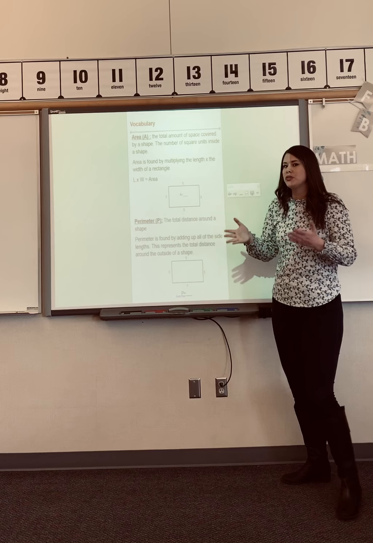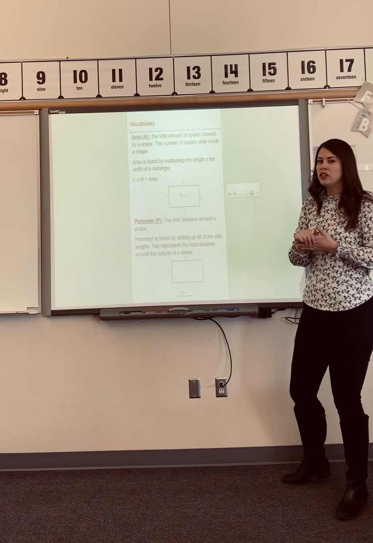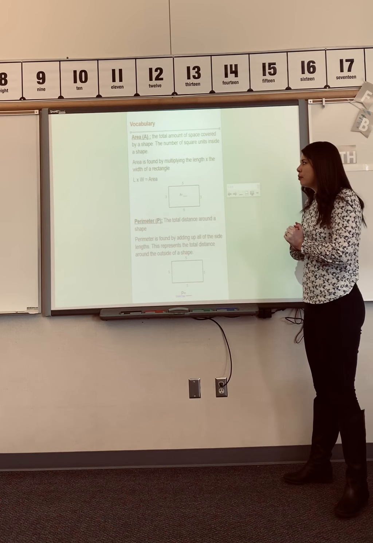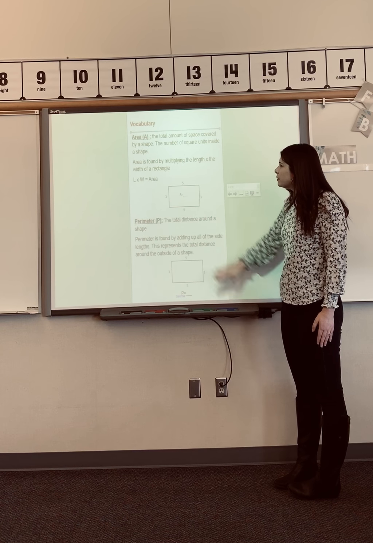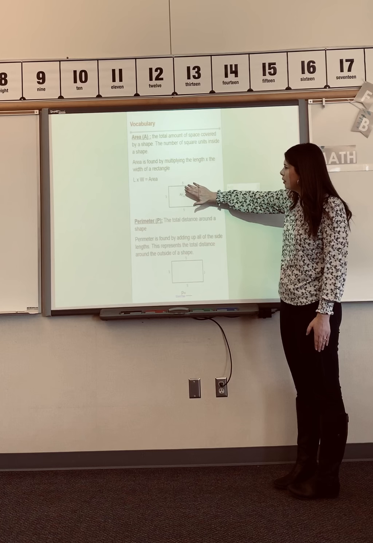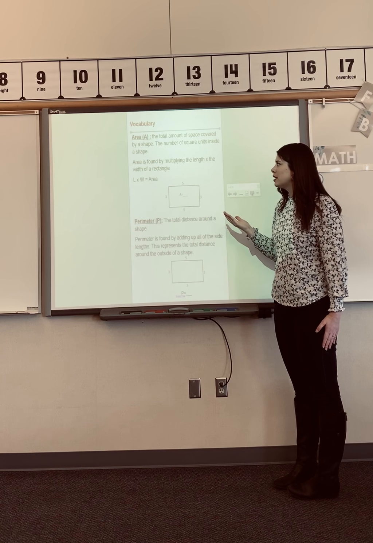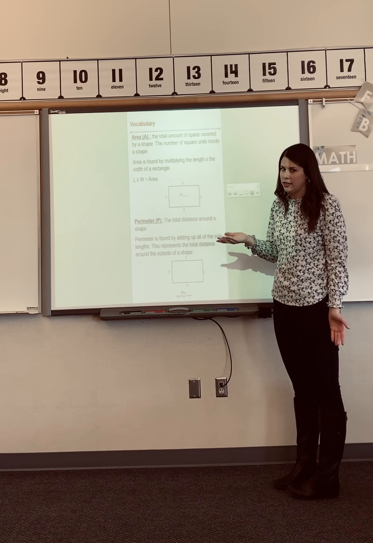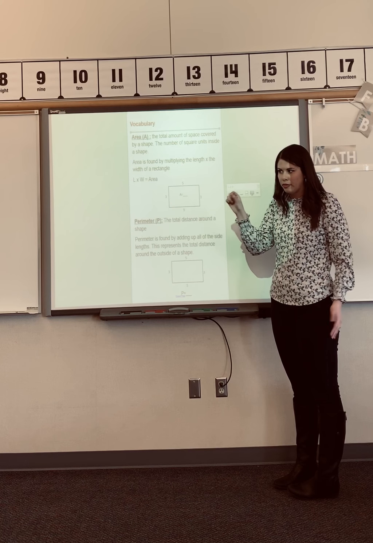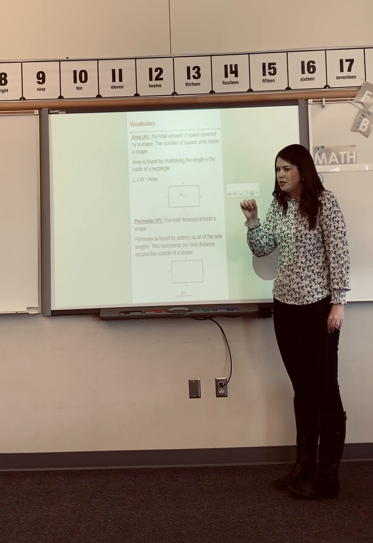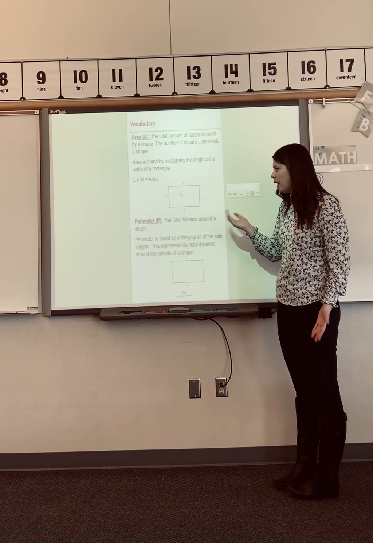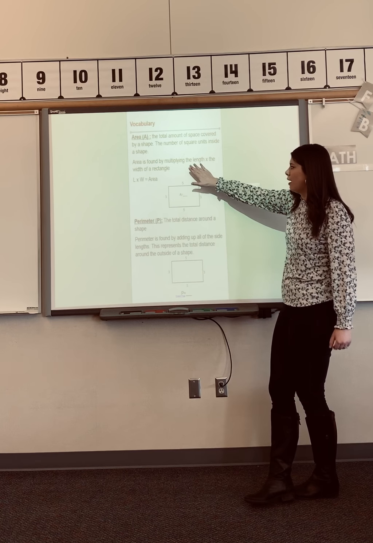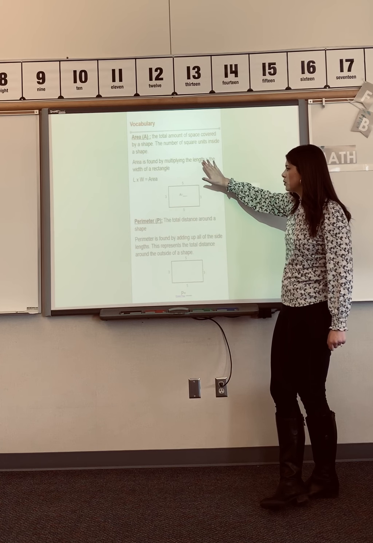So I'm going to start by just introducing our vocabulary and then show you exactly how to find the perimeter of an object. So you know area is the total number of space covered by a shape. And another way to consider area is the number of square units that fit inside the shape. So you know if the square units are provided, another way to find area is to just count the square units. Or you can multiply length times width. So area is found, like I just said, by multiplying length times width.